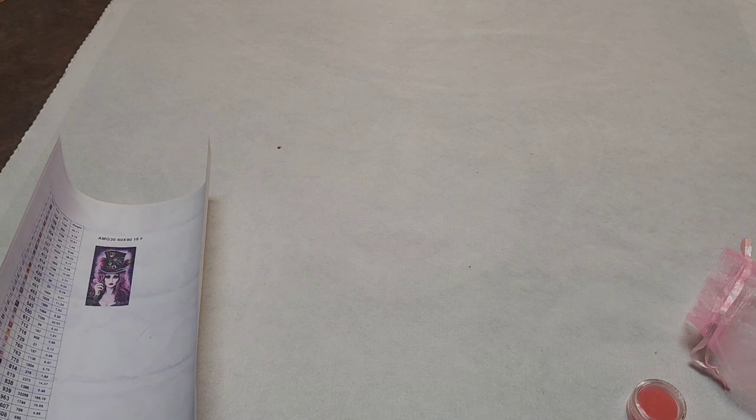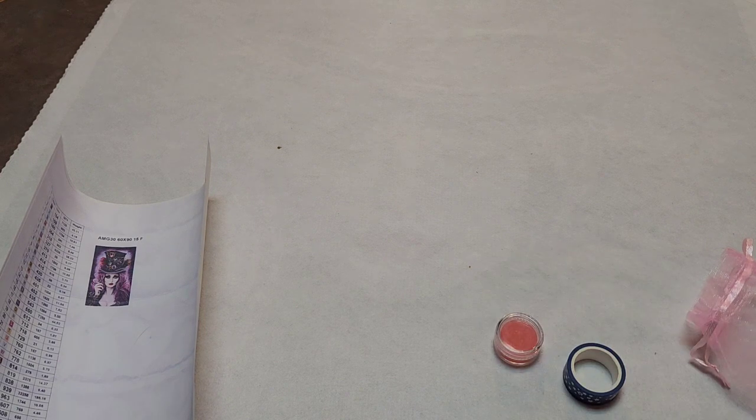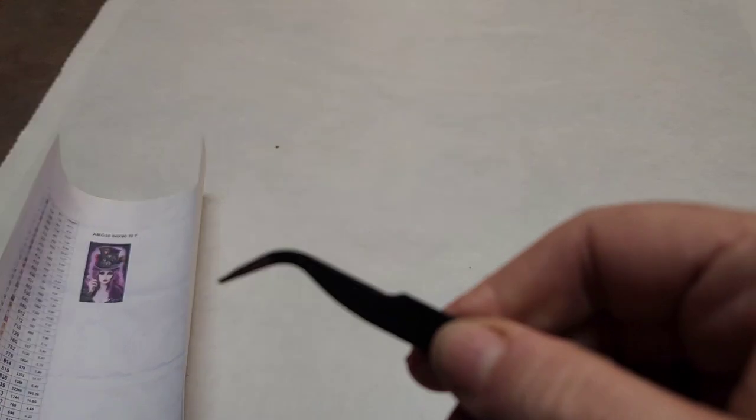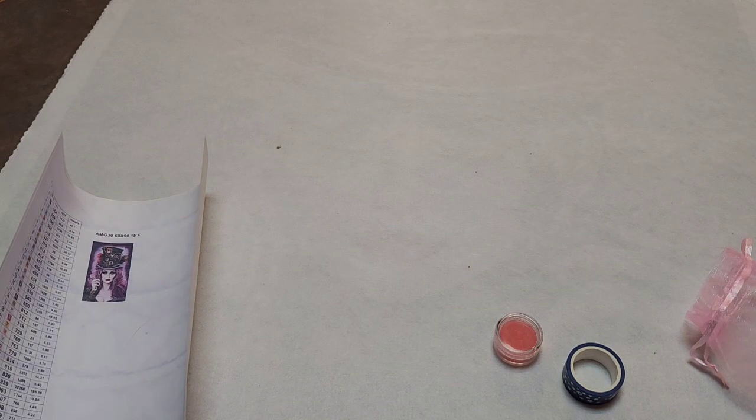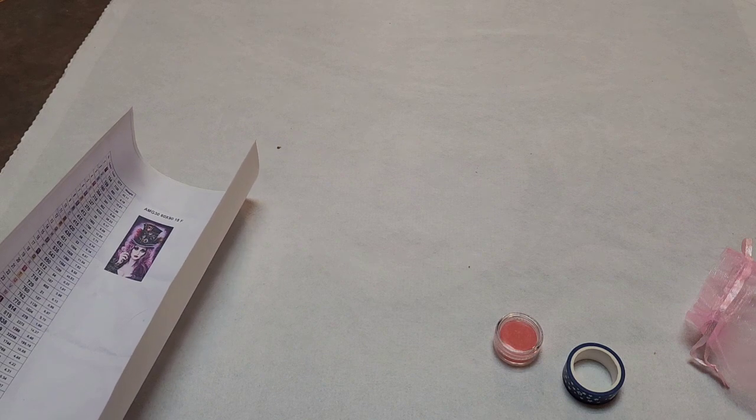And then here is your kit, and you will get a tub of wax, a little washi, so you get some round tape. Okay, and it looks like these are the bigger cover or multi-placers. Yeah, these are the bigger ones, and then a set of curved tweezers, and a small white tray, and then two more little plates of wax. And then you get a pen, a squishy, and a few of the baggies. So that is her toolkit.